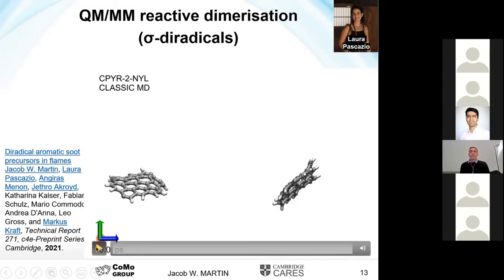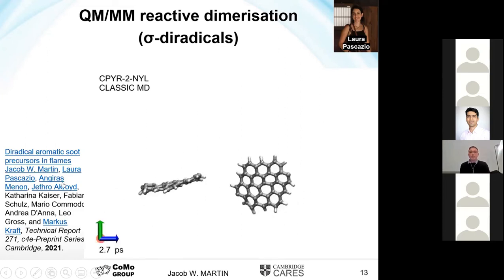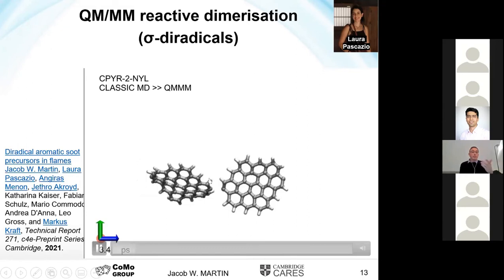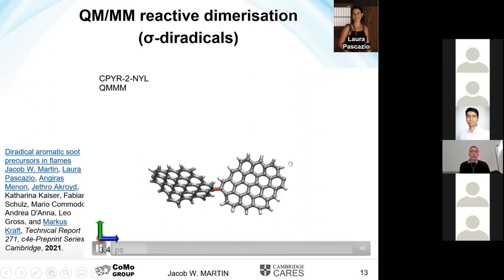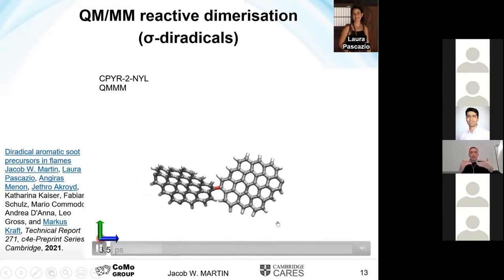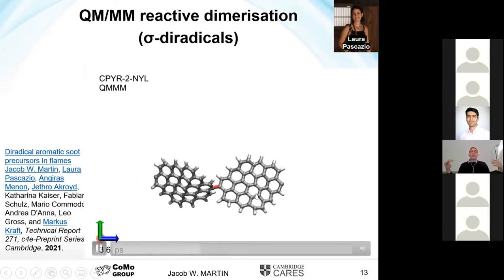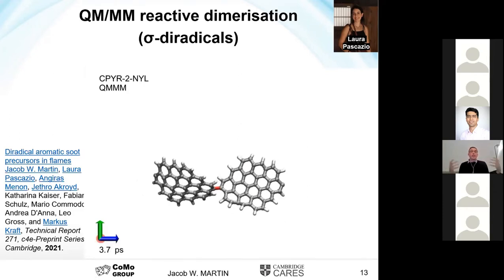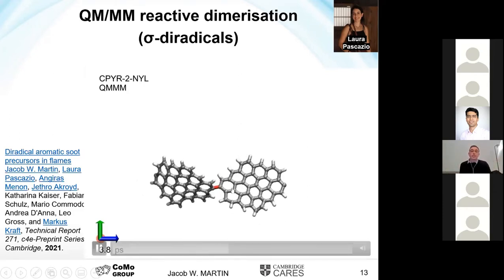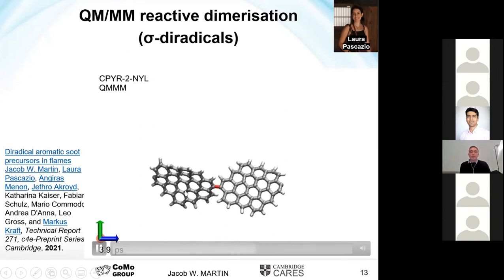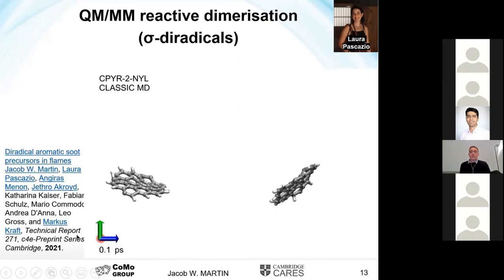So if you have two sigma radicals here, we find that when they do form a bond, they form a bond upon collision. So this is actually not a very common approach, as you can imagine. And so basically, as the molecules get larger, the collision efficiency, or the fraction of these reactions that form a bond, gets smaller and smaller.